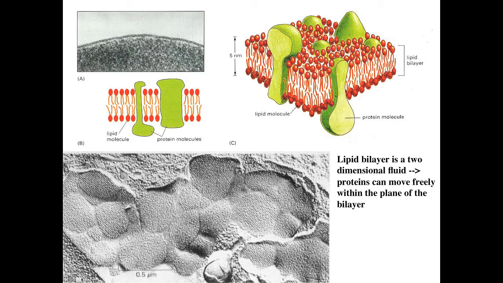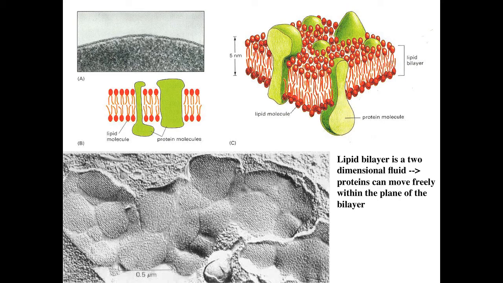This is a schematic representation of a lipid bilayer, and this is something that everybody has learned from elementary biology. If you freeze fracture a biological membrane, it's going to split at the point of least resistance, which will be right down the middle of the lipid bilayer. These green globules would be protein molecules that are spanning the lipid bilayer. If you were to do this freeze fracture, heavy metal shadow the preparation, and look at it under the electron microscope, you'd see an image like that shown on the bottom, where you'd see little bumps and ridges.